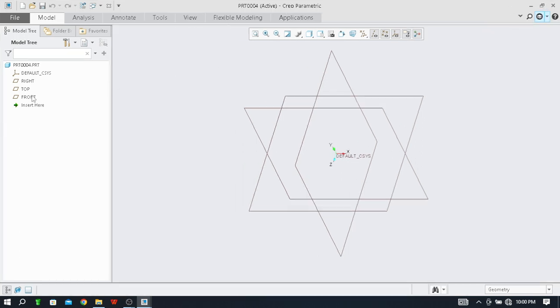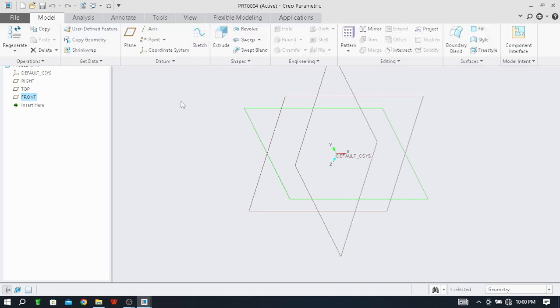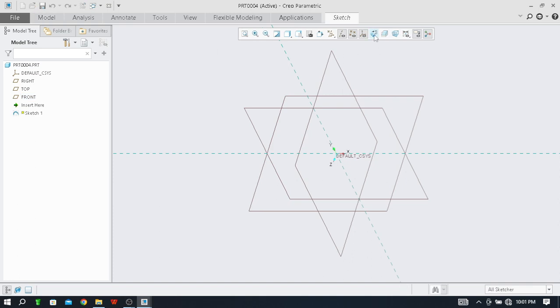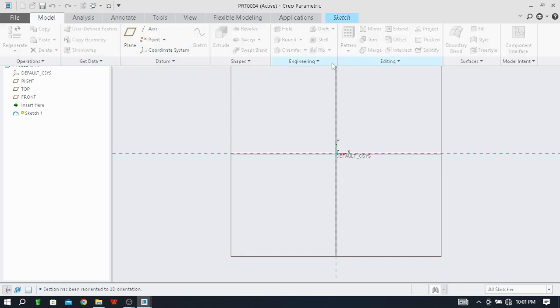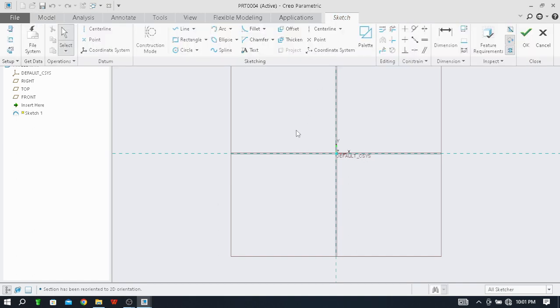First of all, click on the front plane, this green highlighted plane, and then click on the model. For teaching you these commands through an example, we require some sketch or some drawing. So this is the process. Just click on the sketch. Next click on this for the drawing orientation, and then click on the model. Here all commands are inactive, as you can see. Only one command is active, that is the sketch, because we are going to draw the sketch.